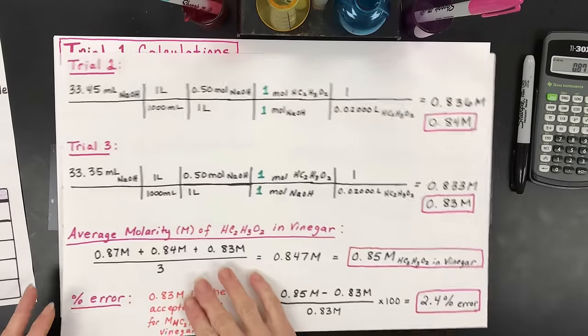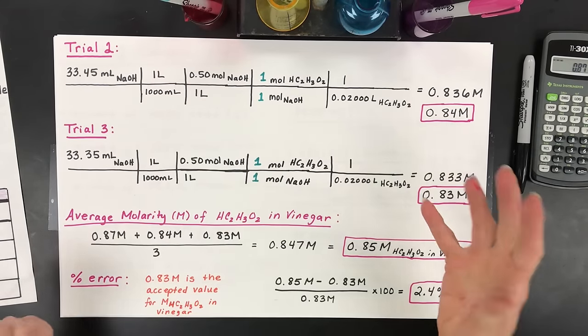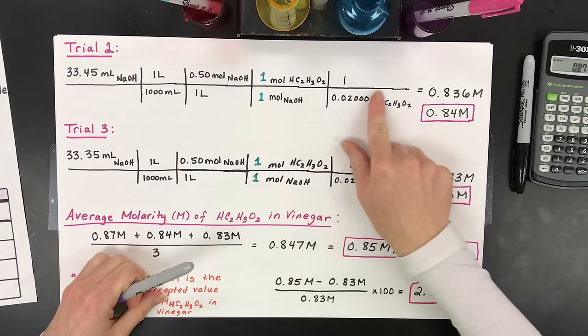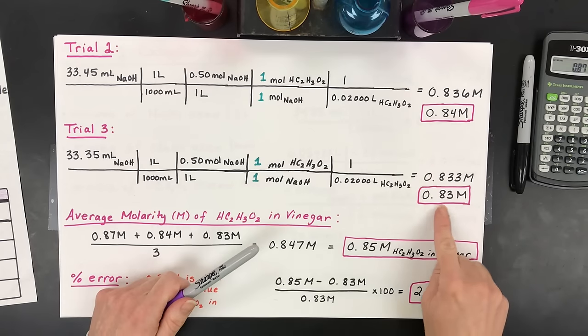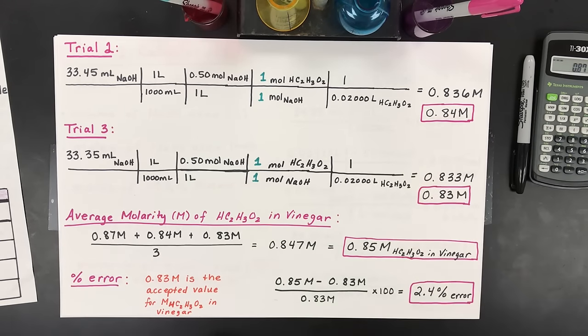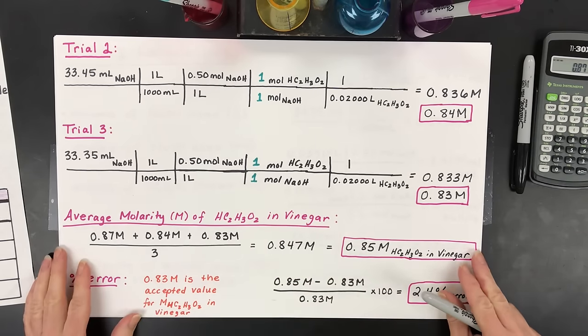So here's the work and answers for the next two trials. You can even line them all up. This time I didn't do step by step. I put it in a long stoichiometric or unit factor method setup. So I got 0.84 and 0.83 with trial 2 and 3. Then I'm gonna take an average molarity to get 0.85 as my average of all my trials.